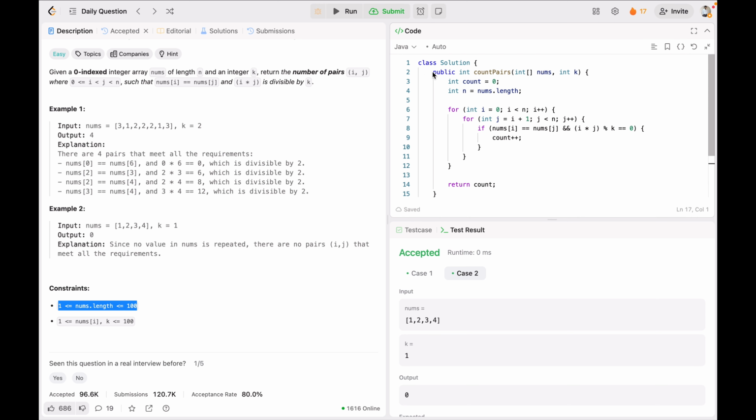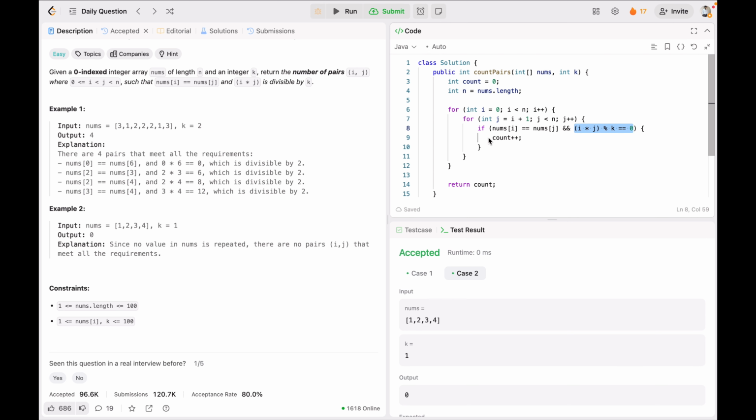Now you can see here, we will go through two for loops, i and j, and we write the conditions we were discussing: the values at positions i and j should be equal, and the other condition is that the product of i and j is divisible by k.